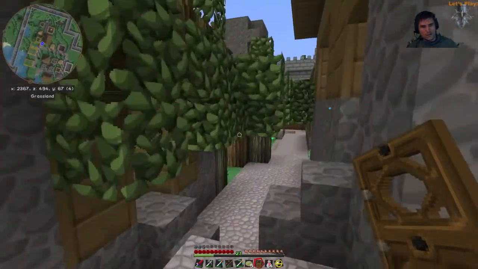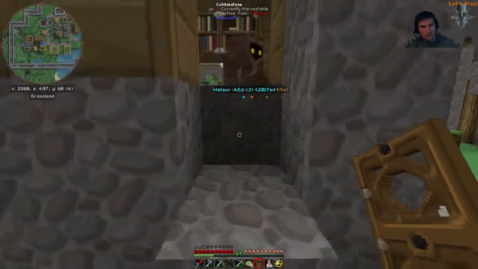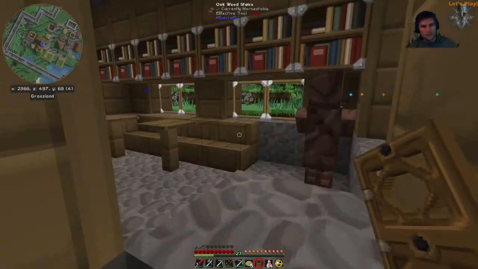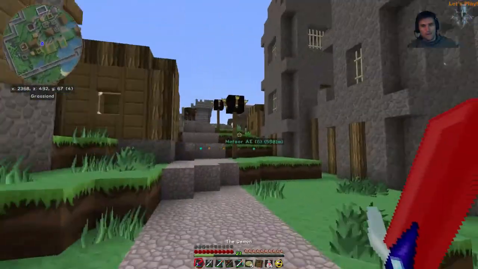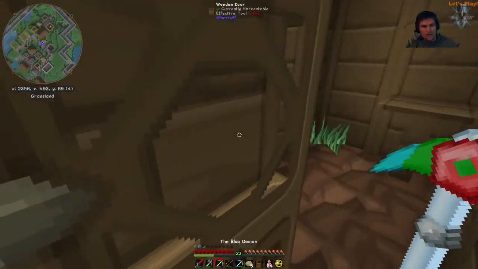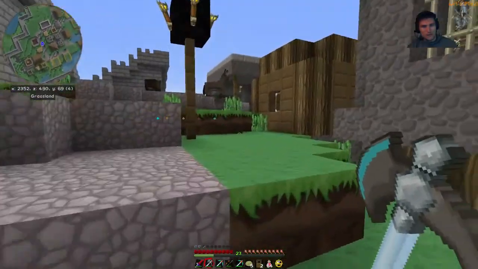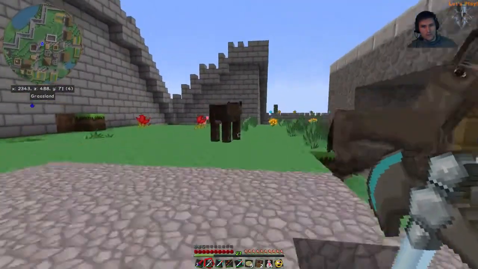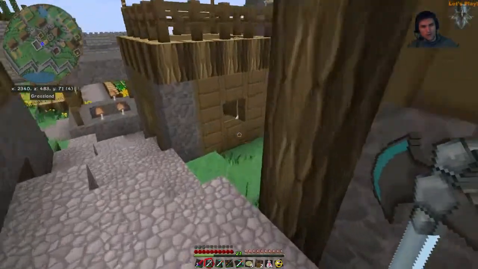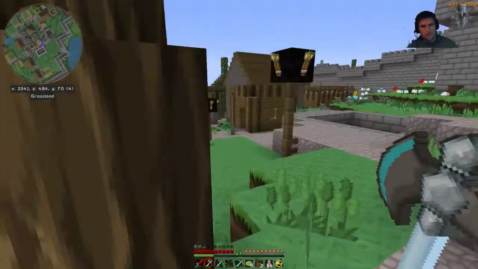And I do believe, if I'm right, which I'm not always right, there should be one guy in here. Yep. Hello there. Yeah, you're not having your door back. And we actually have another door there. We really need to remove that. By the way, the reason I remove all the doors is because the villagers love to open and close them. It's one of their favorite things to do.